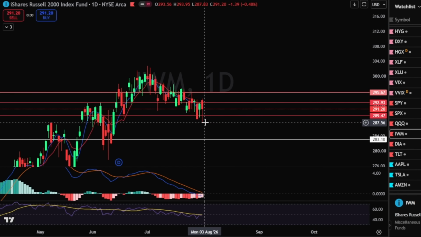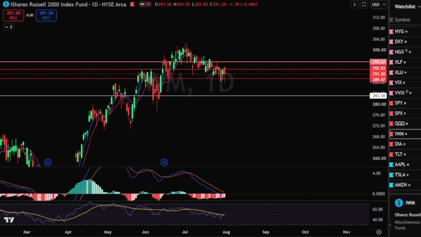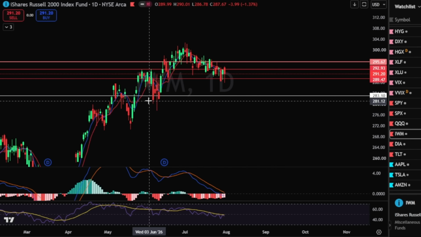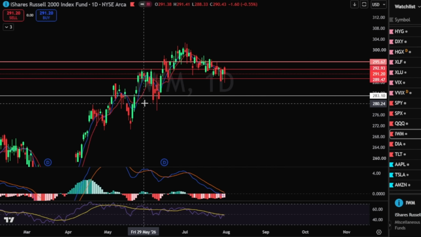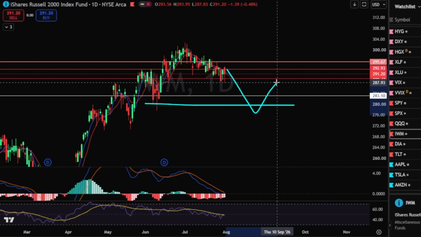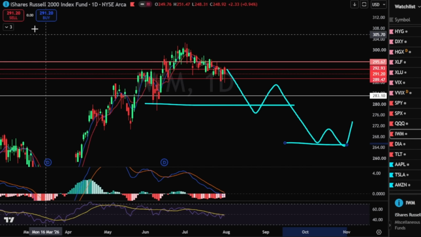But we're prepared for everything, which means if this rejects and starts to head down, I think you have to just be serious here and say that's some good consolidation. The weekly chart is barely crossing down right now. In order to really say that this is going to ship it down to these levels, I at least need to be breaking through this 280 level. I think that 280 level would be fantastic to watch for, get a bounce, and then you can head to that downside area. That would make a lot more sense.